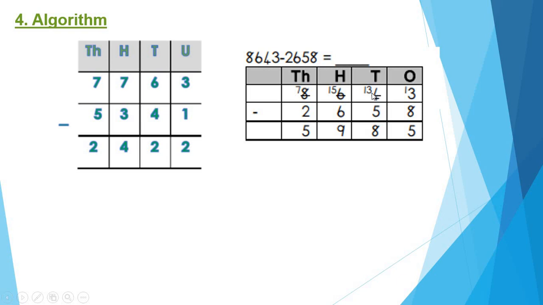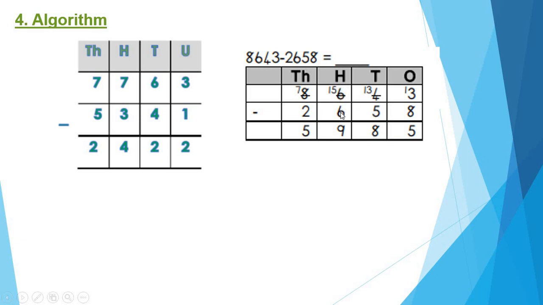That 4 becomes a 3. And the 1 goes to this 3 over here. And remember, it's a 10 that you are borrowing. So this is actually technically 13. 13 minus 8 is 5. Then again, that 3 would be too small to subtract a 5 from it. So now you have to go and borrow from the hundreds, and you're taking 1 from that 6. You scratch it out, and there's 5 left over. That 100 is added to this 10, so you've got 130. 130 minus 50 is 80, so you write your 8 down.